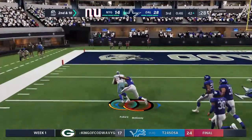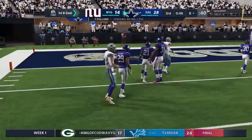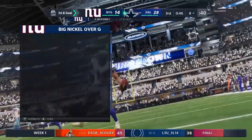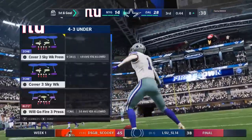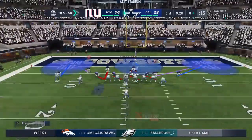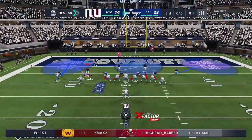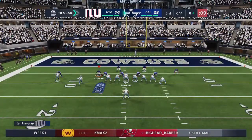The 20. And he will finally be taken down at the Giants' 8. It's a gain of 34. I think we're seeing the effect that runs like that are starting to have on this game. They're a little bit slower, that front seven, reacting to the football, almost like body blows in boxing, slowing them down, and they're really starting to take over in this game.